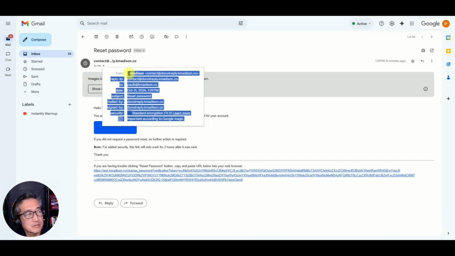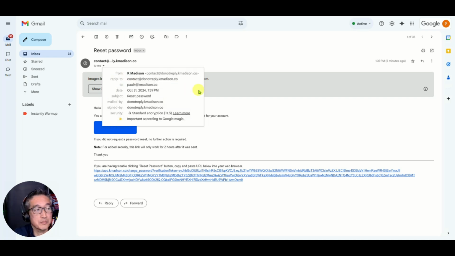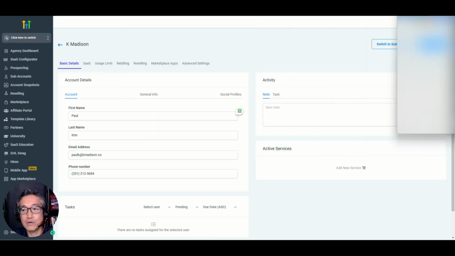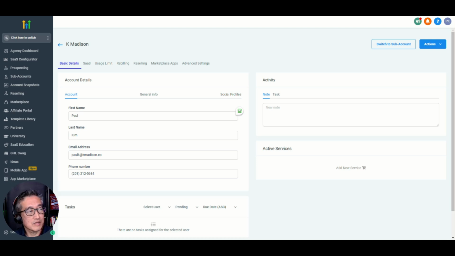This makes it more legit that it's actually coming from your business, not a random domain. It's very hard to see, but you can go ahead and reset the password. That's what you did on the agency level, right? Any administrative email is going to come from that dedicated subdomain that you created.